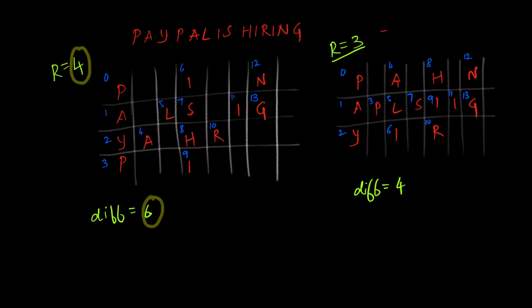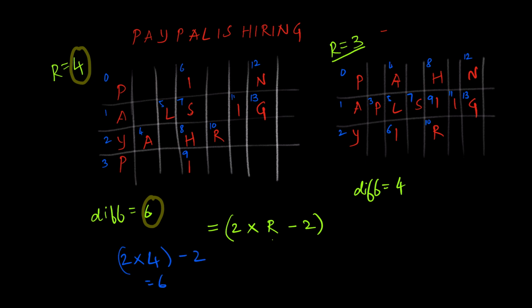As the difference is consistent in each of the examples, we should be able to derive a formula which applies to both the examples. I think the formula that works is 2 times r minus 2, where r is the total number of rows in each of the tables. Let's verify it on the left hand side. So the total number of rows is 4. So 2 times 4 minus 2 will result in 6.